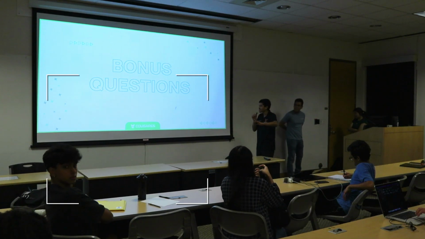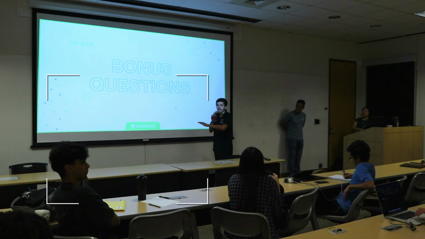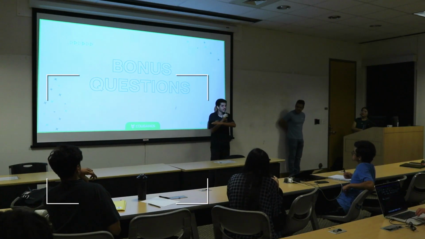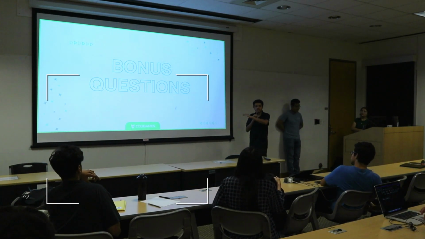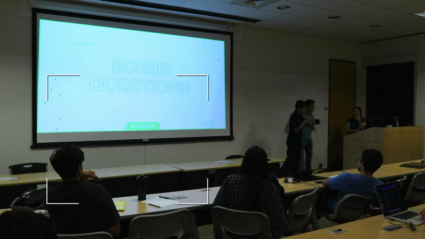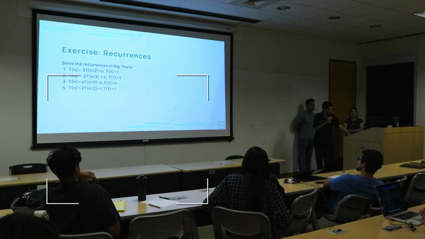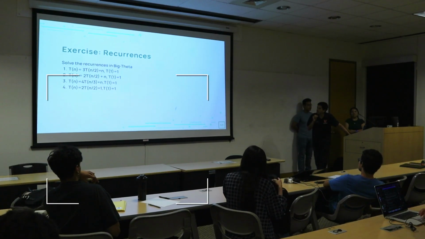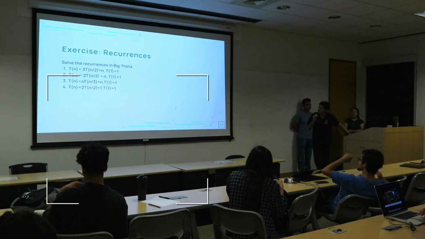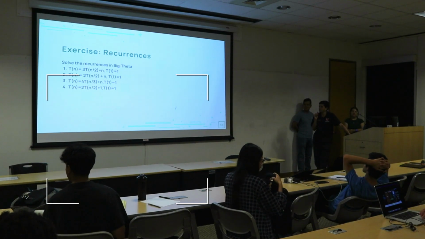We're over 7, probably like 10 minutes over. But I have bonus questions in the slides. These will be handed to you, and they will help you study. So if you need some problems to practice, here they are. First one, I gave some random recurrences. Those should be straightforward. Just practice those.